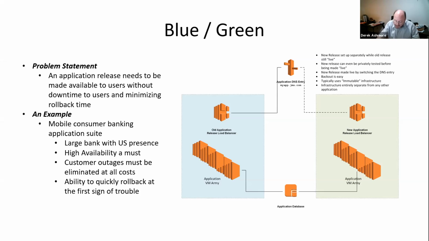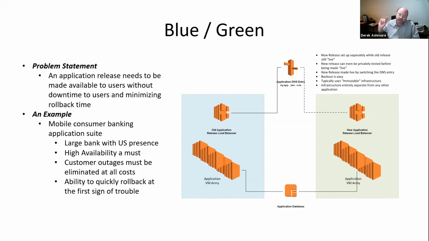In my example, this is a VM-based type of deployment. So you would have one set of VMs run by a load balancer and perhaps an autoscaler on the blue side in production. You would set that up quietly in an inactive state. And this is the green side of the slide. You could set that up and do some private testing on it to make sure that it's actually going to work with a high degree of confidence, certainly a higher degree of confidence than what you get in spray and pray or rolling updates.